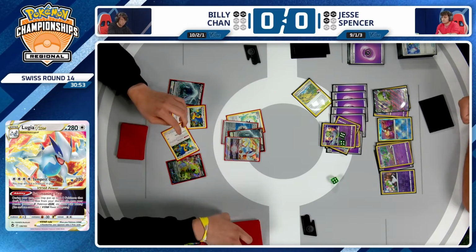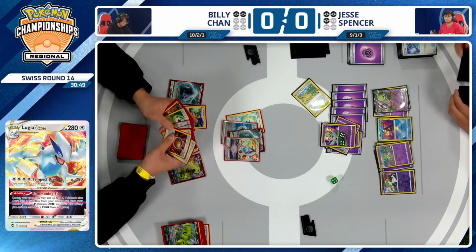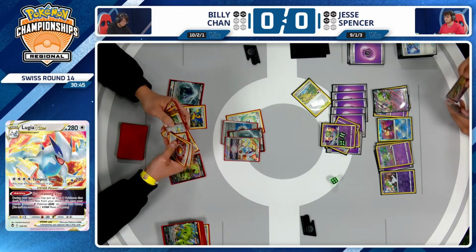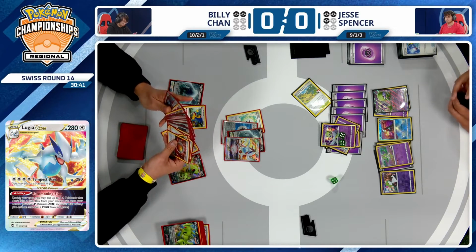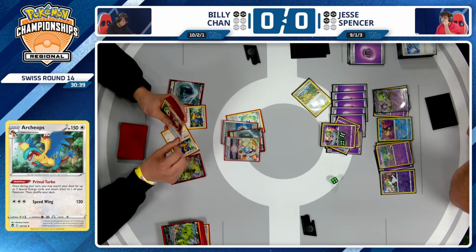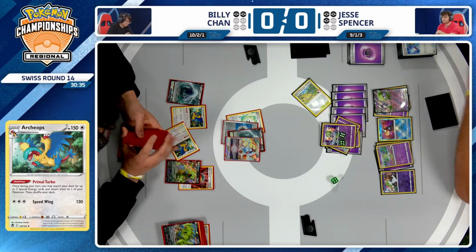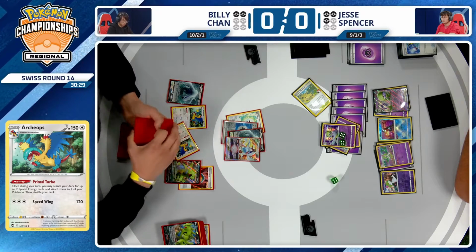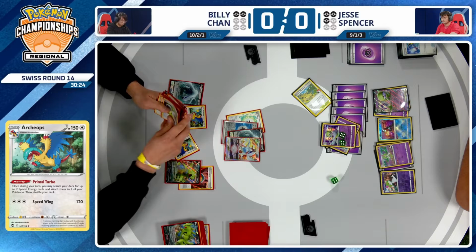Yep, we're going to see a single Primal Turbo here for now from Billy Chan. Yeah, let's take a look at the deck. It does look like there is one Primal Turbo, or one single strike energy, I should say. Not going to be enough for that second attack there on the Tyranitar, the single strike crush, but can still at least use Cragalanche. Yep. So here we go, single strike energy being accelerated onto that Tyranitar V, as we were talking about.